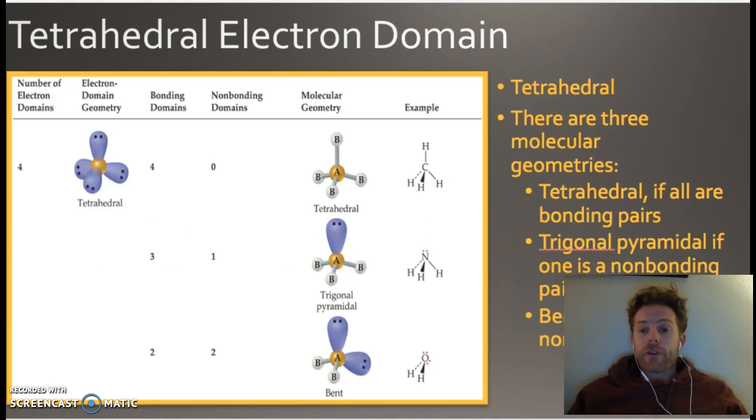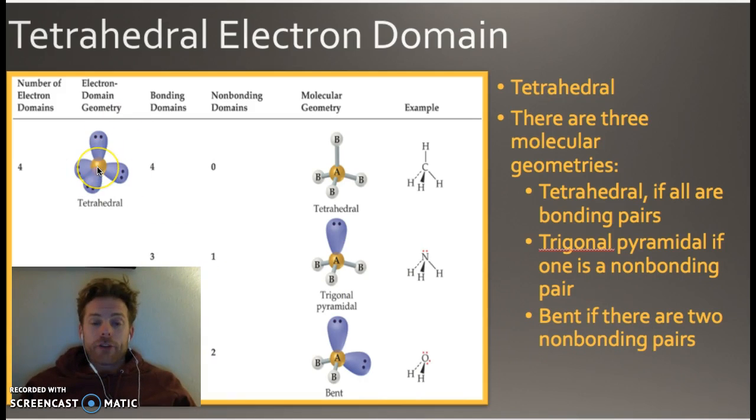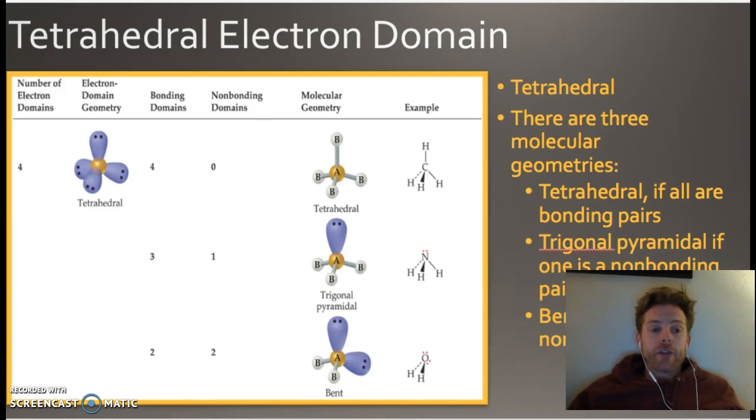And those are the two. That's it for trigonal planar. Just trigonal planar kind of straight up and trigonal planar bent. Now, with tetrahedral, we have a few different options, okay? We have just the common tetrahedral, right? And if all four of them are all bonds, then it maintains its original name of tetrahedral. But if one of those becomes a lone electron pair, this is now called trigonal pyramidal. And then, oops, actually this is the famous one I referenced earlier. My bad. Then, if we have two bonds and two lone electron pairs, then this one right here would be called bent. So, one electron pair, lone electron pair, trigonal pyramidal. Two lone electron pairs, you have bent. Cool. That's all we have for tetrahedral.